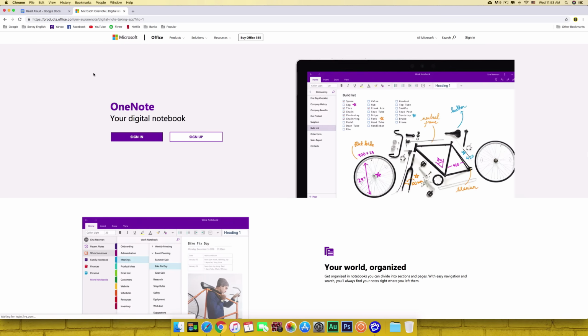We're going to open up the website. That's the Australian internet for you. It's running quite slow for me. Now, you don't need to sign up. Well, maybe you might need to sign up, but most of us will probably already have a Skype account or maybe even a Hotmail account. So if you already have an existing Skype account, you can just use that here because it's all connected through Microsoft. And I already have a Skype account. I don't need to sign up for anything, so I'll just go to sign in.